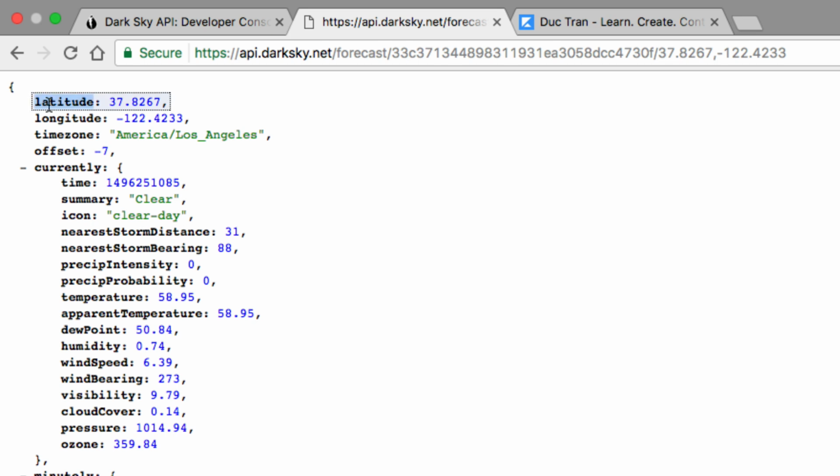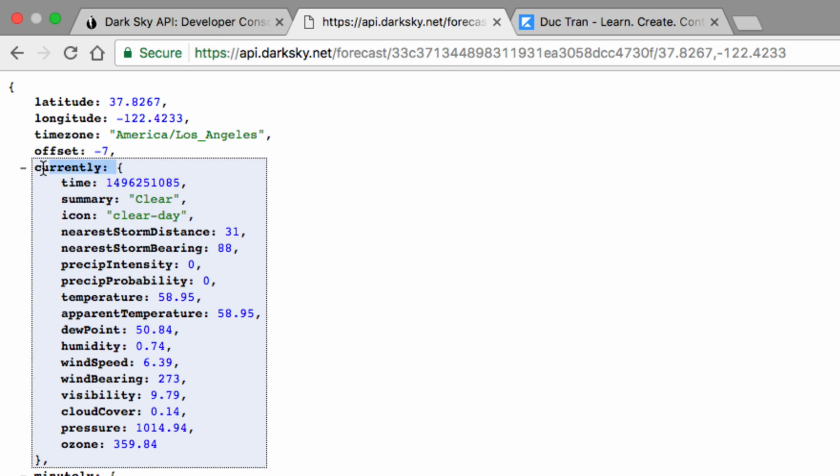The key is latitude, and then we have the latitude, and then the longitude, we have the longitude. The time zone is a string. The offset is an integer. And then look at this, the currently, which is our current weather, it is another dictionary, right? So inside the dictionary here, we have the key called currently, and the value is another dictionary.